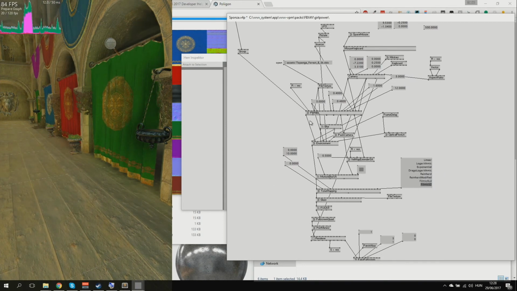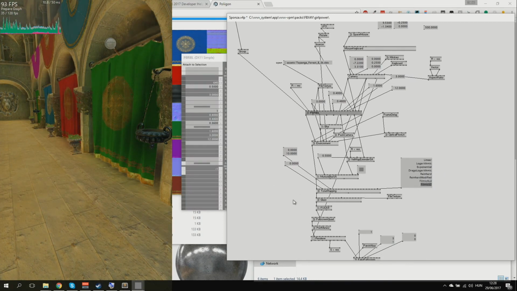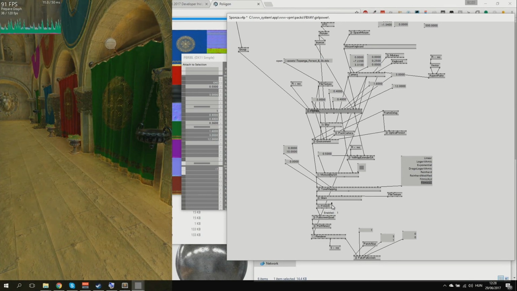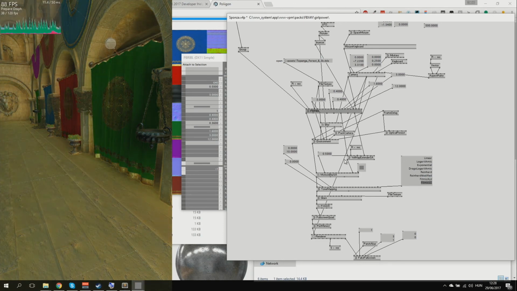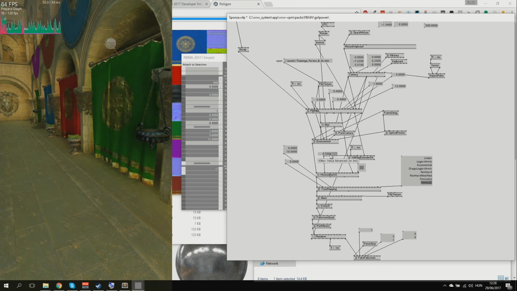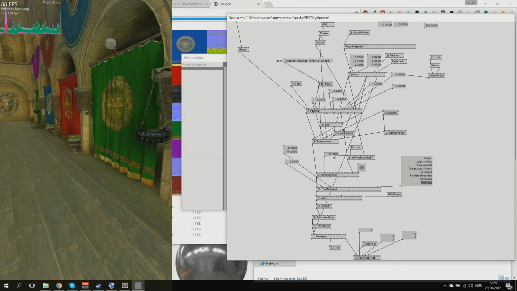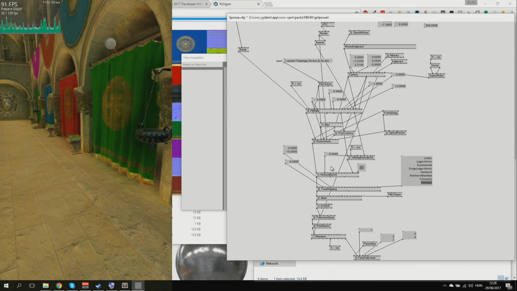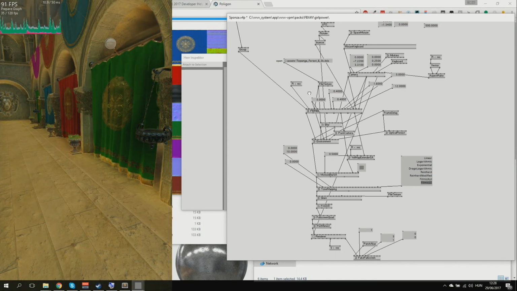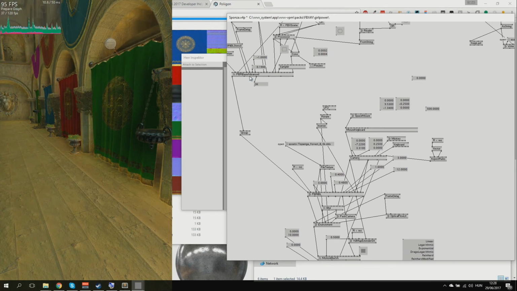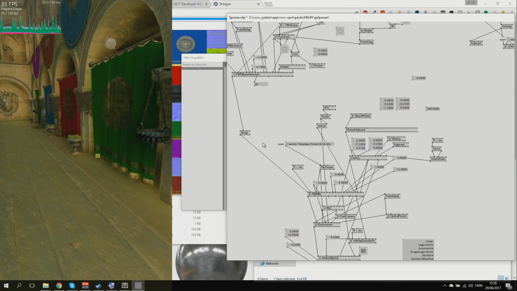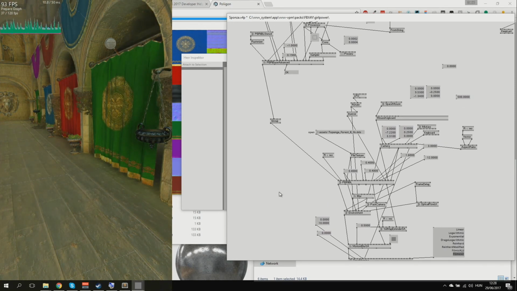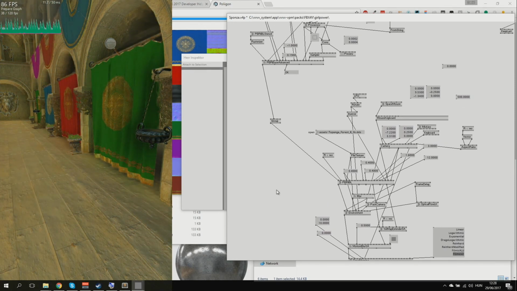And unfortunately, because this is a deferred pipeline, anti-aliasing is again a hard nut to implement. It's not impossible. I actually know the method how to do it, but then it's just time to implement it, and developing for it for third parties is kind of more. It's not as simple.